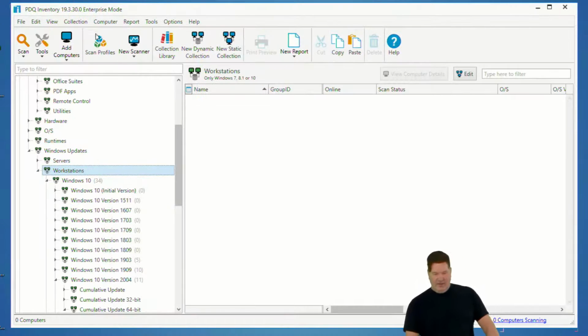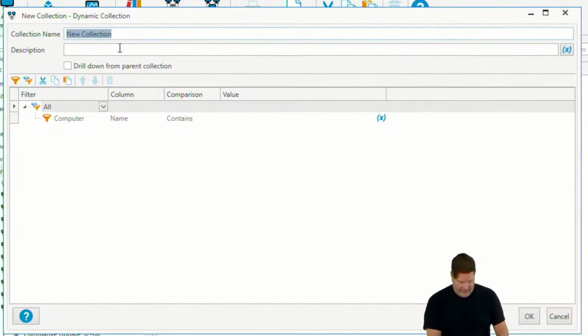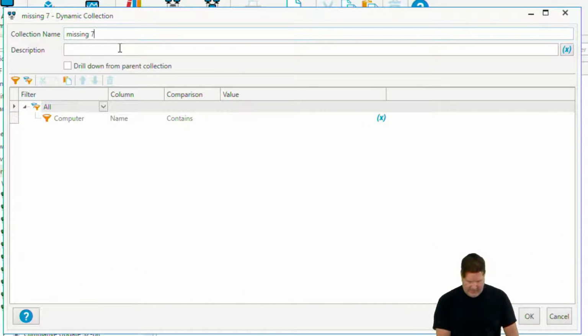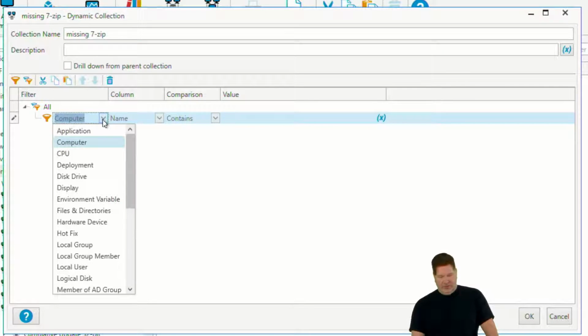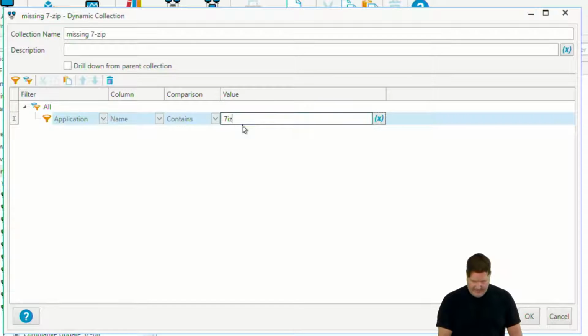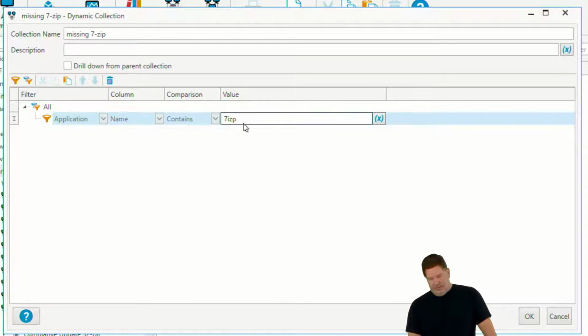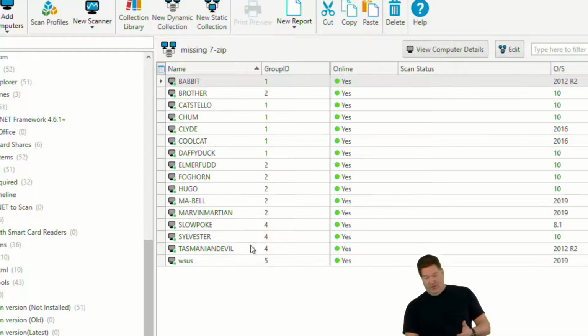And I know we've already got one of these, but to do this, when you build one that's not installed, right? So we're going to do missing 7-zip in this case. What you're going to run into is that whole one-to-many or one-to-one relationship issue, right? So we're looking for any application name that contains 7-zip. Now, you obviously need the right filter in there too, right? Zip, 7-zip. Okay, so now I can go pull all the ones that have 7-zip.